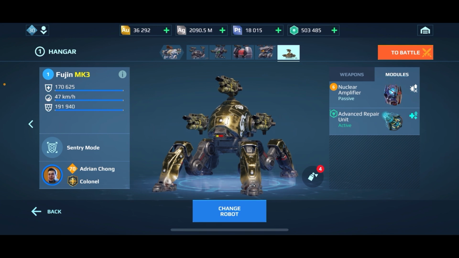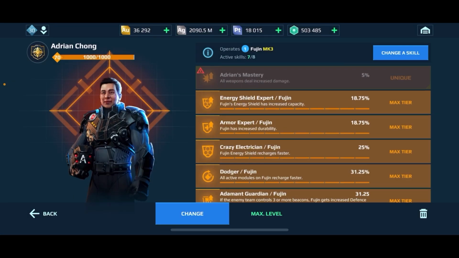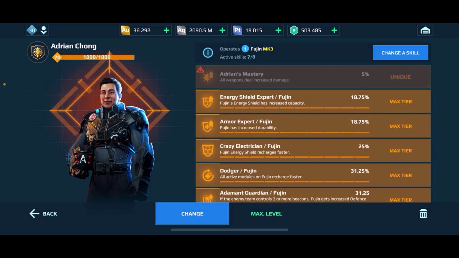This is a tier 2 robot, so it only has 1 module slot. I will be using nuclear amplifier for this, and advanced repair unit as our active module. Let's take a look at the pilot skills. Oh, it looks like Adrian's 5% damage boost is not working on this guy for some reason.